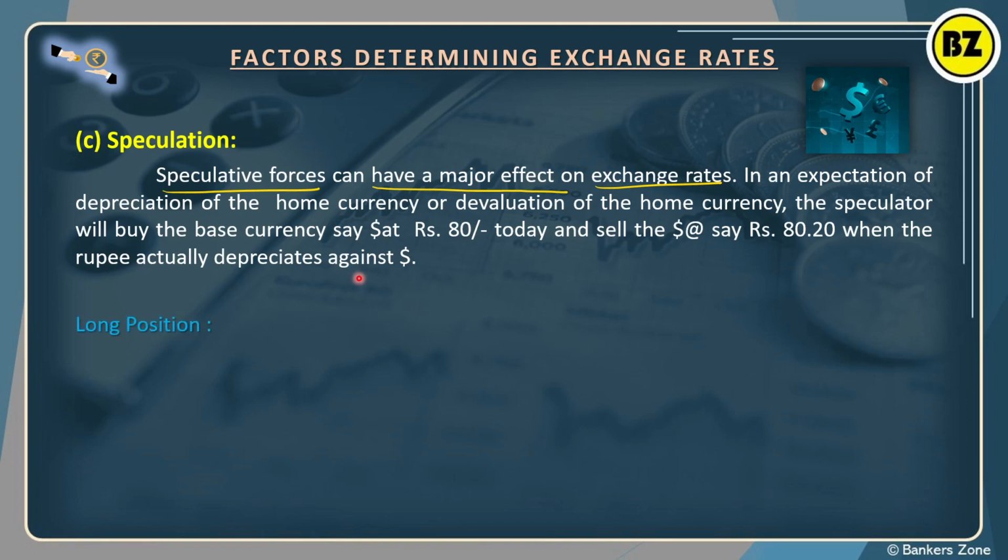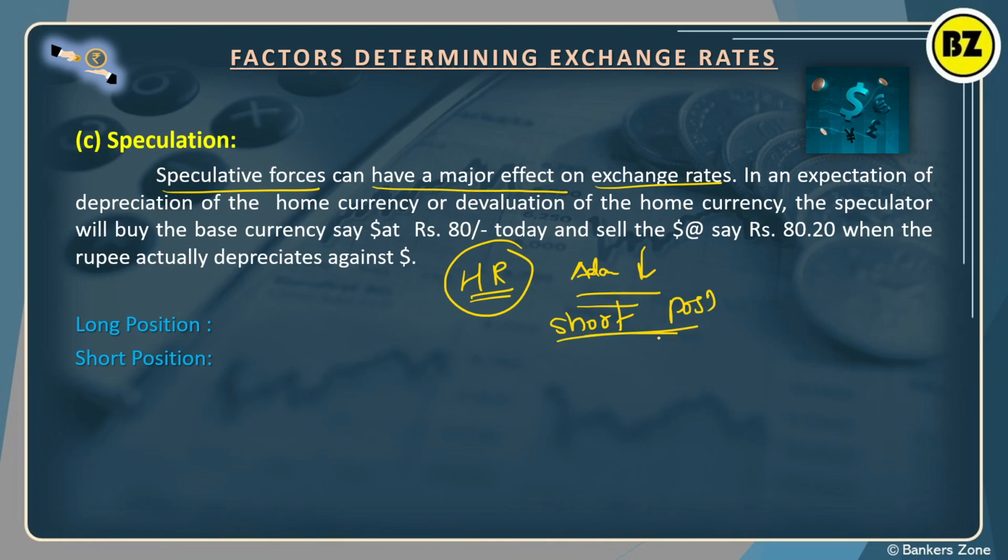See, what do you mean by speculation? You will understand here further. In the recent past, you have gone through the Hindenburg report. Due to the Hindenburg report, the price of Adani shares went down. While publishing the report, Hindenburg said that they have taken a short position. You read that they have stated they have taken a short position on what? Adani shares. What do you mean by that? Short position. Short means sell now and buy later.